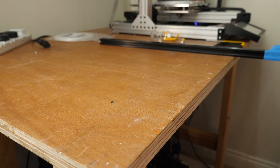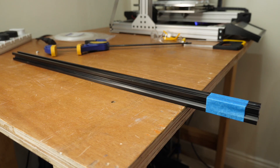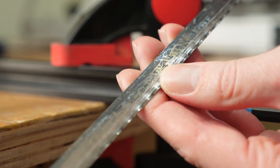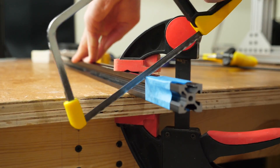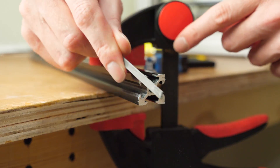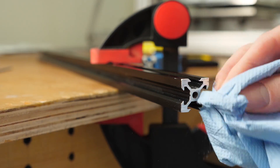So that's it for the principles of design. Now let me show you how I've implemented these on the FormBot printer. On the Y axis, I've reused an extrusion I took off the X axis that was damaged, cut down the length, and used it as part of the base to support the drag chain. The original one on the FormBot was just dangling under the printer, which was not very good. Now it's nicely supported and should work much better.